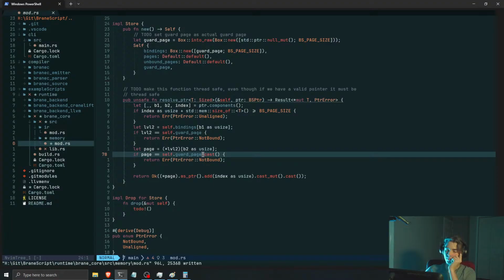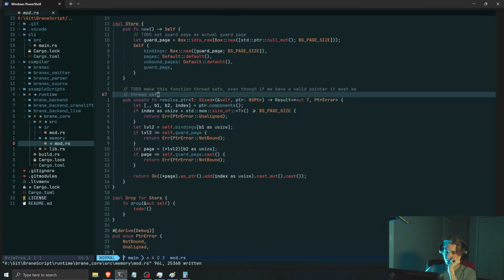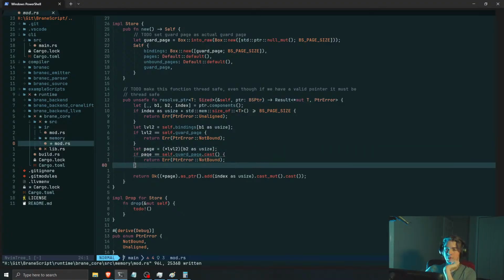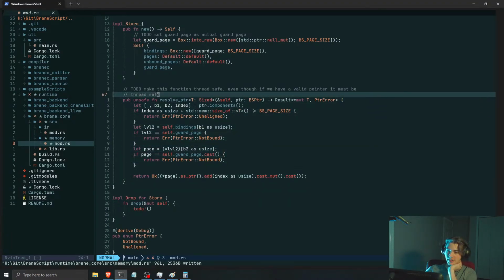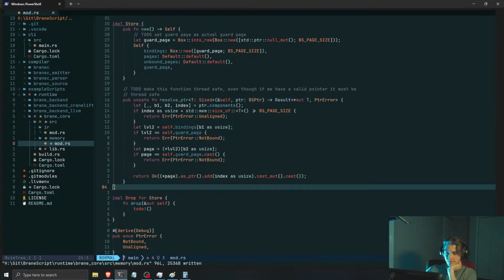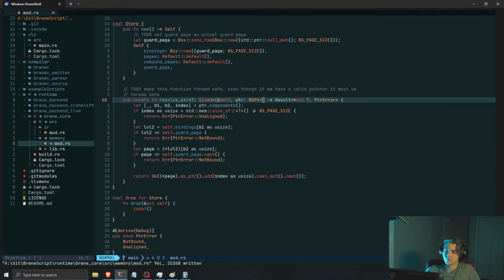I think this is all the correct operations for our host runtime to safely access our own memory and get the pointers.